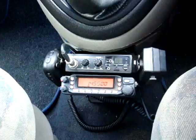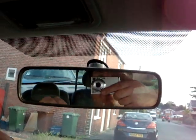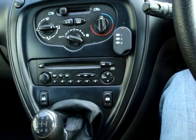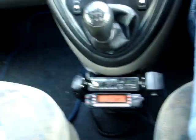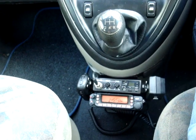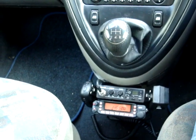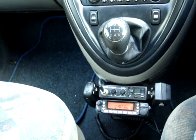Also, any other ideas on where you can mount radios in these cars, in case there's somewhere obvious I've missed. I did think at one point about possibly mounting the separation kit just at the top here, with an extension cable going across there and under here for the microphone to hook on somewhere. But anyway, I'm going to call it a day. Any suggestions — if you'd like to make any comments, please leave some comments. I'll hopefully get another video done very soon with some more radio work going on. From me, James, 73s — I'll hopefully speak to you all very soon.